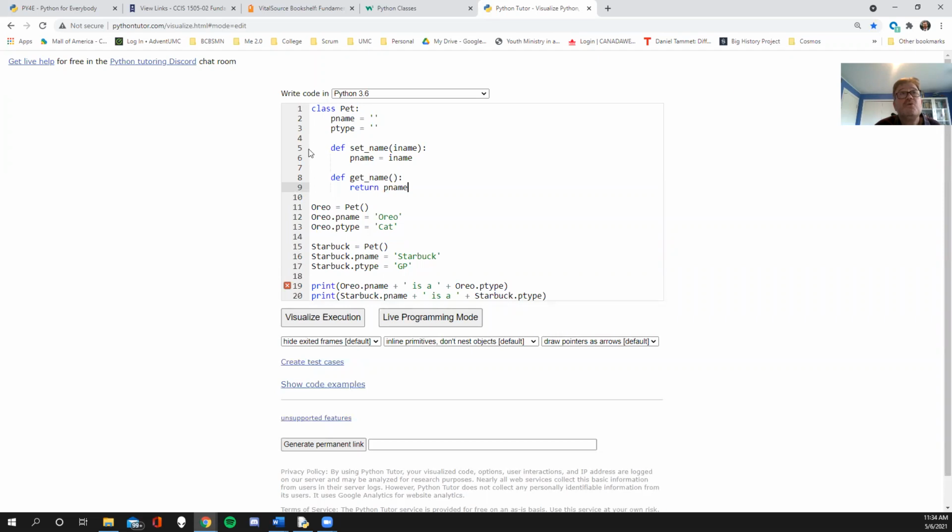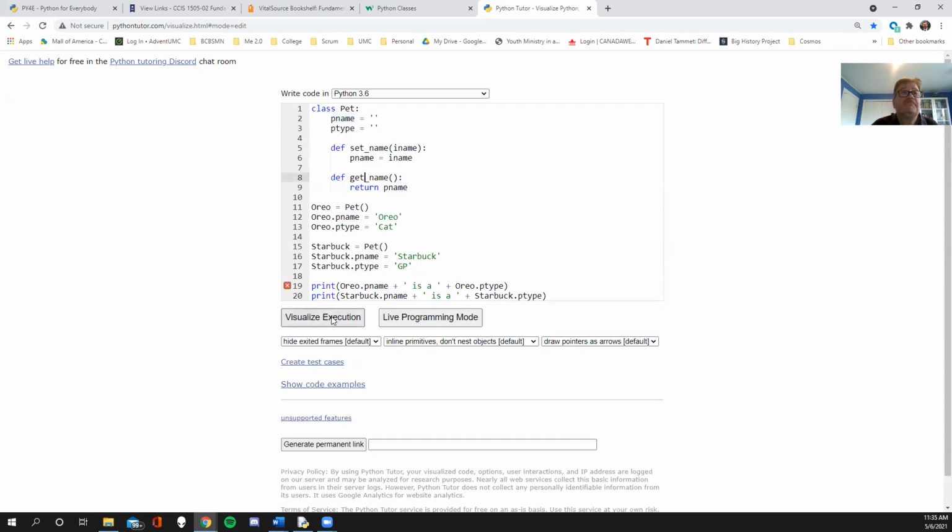So I've added two functions inside of the object. These are basically programs inside of the object. They are called methods. This is called an attribute. This is called a method. These particular methods control the way the internal variables are accessed, so they're called accessor methods.